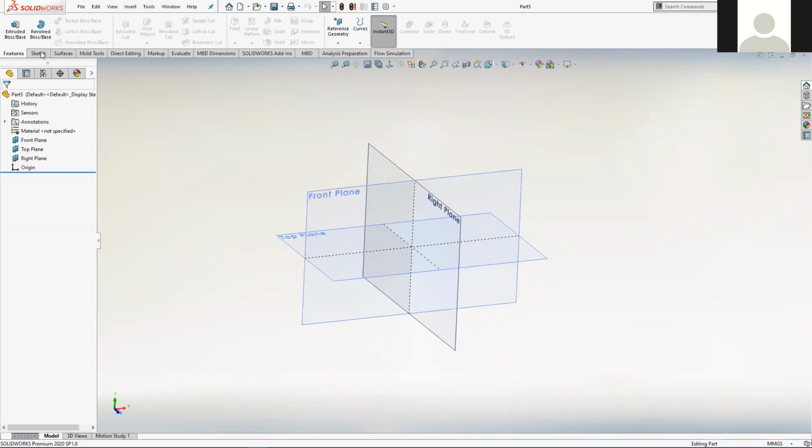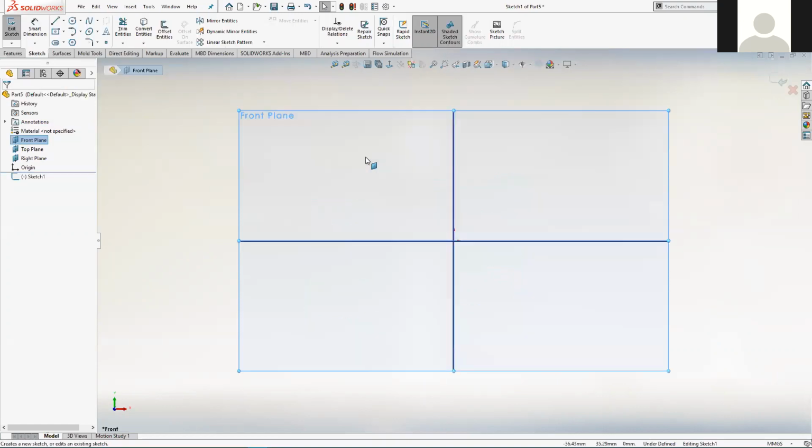So yeah, I don't want to keep going up to the sketch menu, because any kind of minimizing that you can do in terms of the travel of your mouse, it obviously speeds up your workflow. So just click on the plane, click on the sketch icon. That's what the system puts those there for, to try and speed up your modeling process.